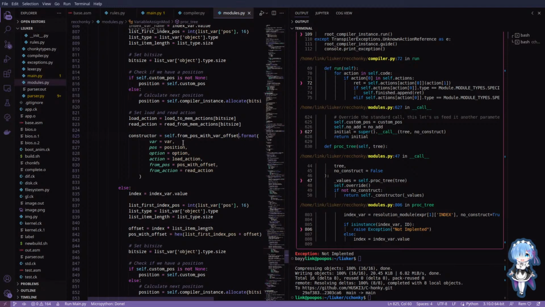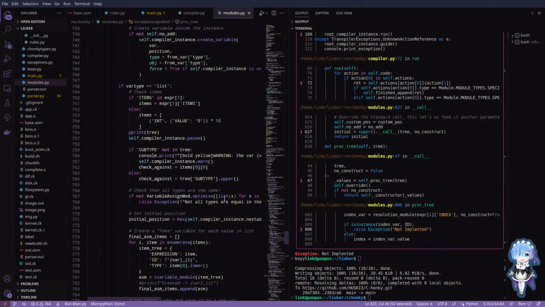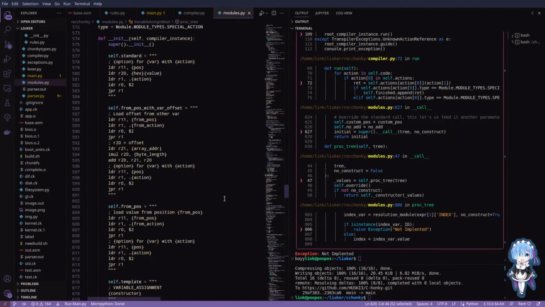we have all this that we needed, except I still need to modify the from position. We also need to check if the variable that we're checking, that we're setting as the index, is of type integer. Right, from pause, from action, that makes sense.